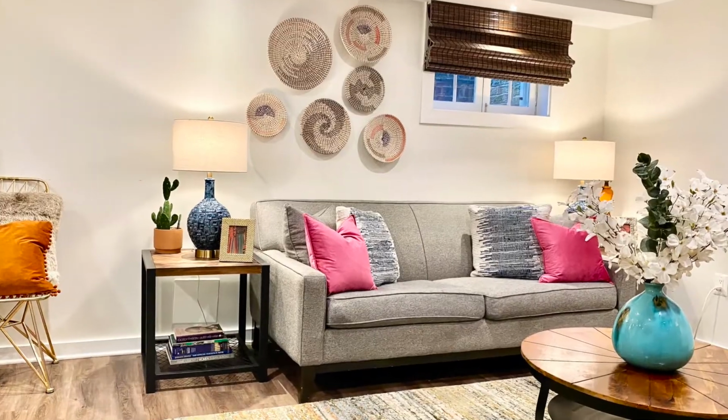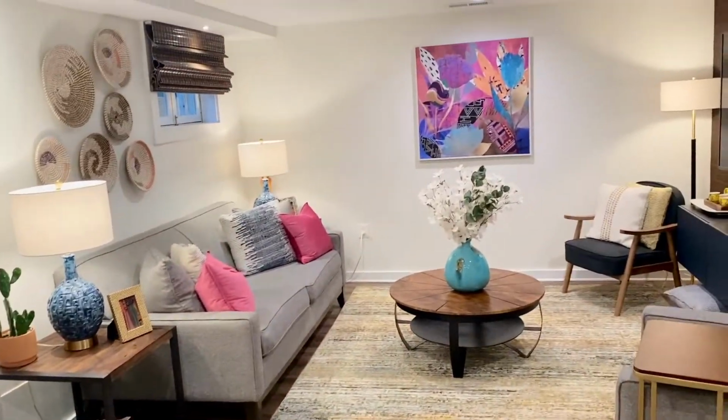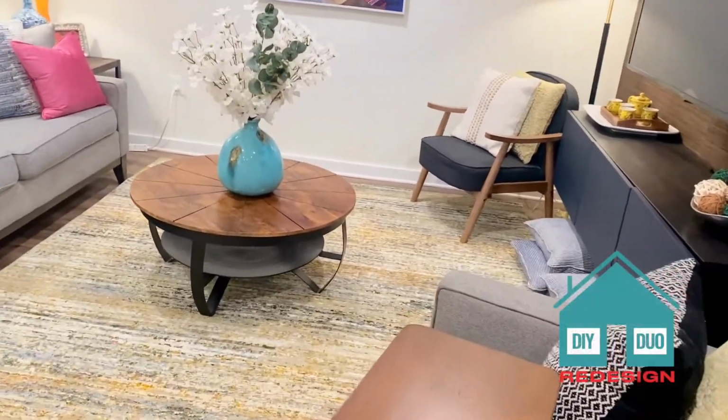What a dope-nificent project! And remember, you can never go wrong when you turn unusable space into usable space and increase your home property value.